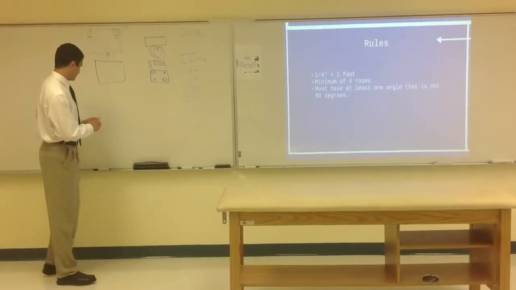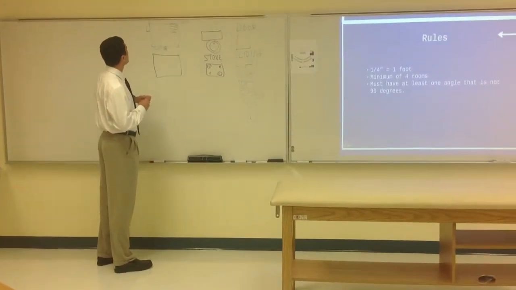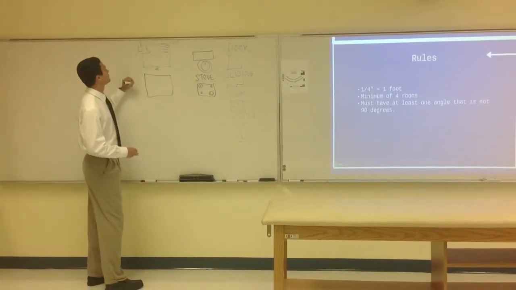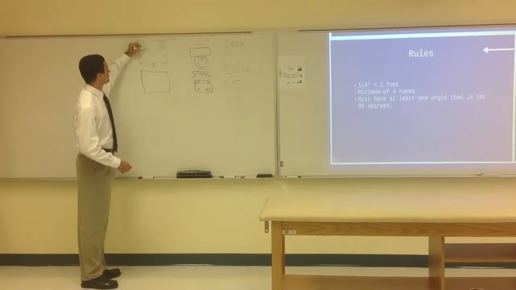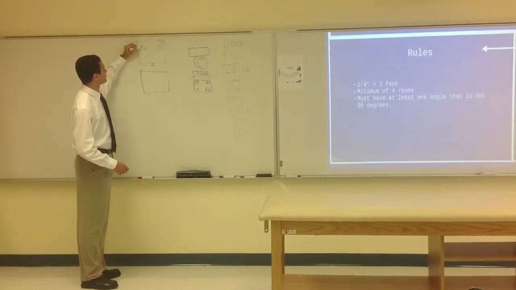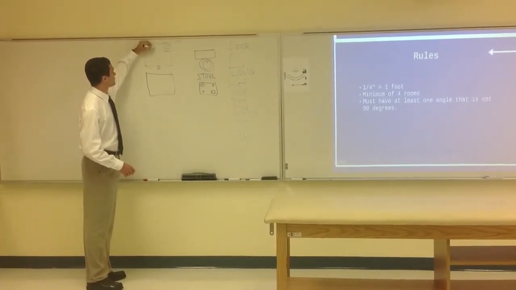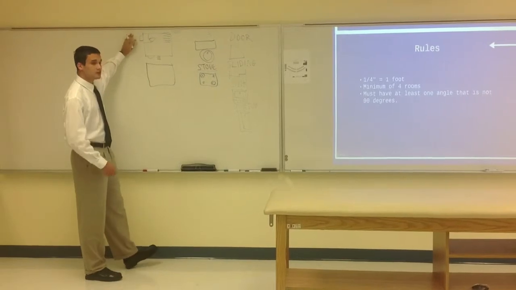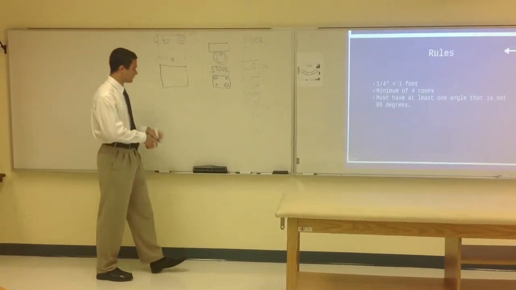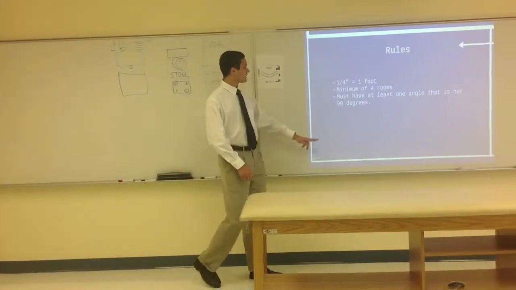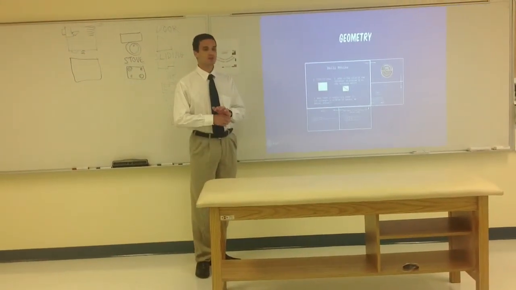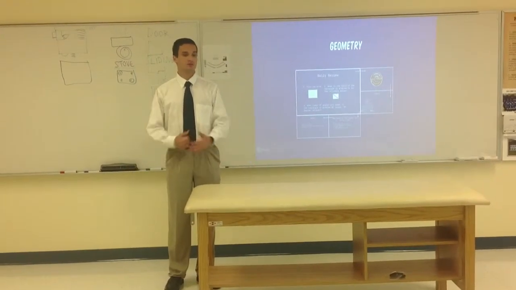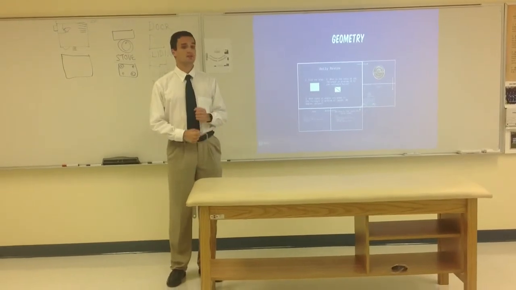So, for example, in this layout here, what if I made a room something like that? This would be the acute angle right here, and this would be an obtuse angle right here. Say there was a door right here, or something like that. So you can have fun with it, make weird rooms and stuff like that. Alright? Are there any questions? Alright, I'll be walking around the room if you need any help. You can go ahead and get started, and if you don't finish, it'll be for homework.